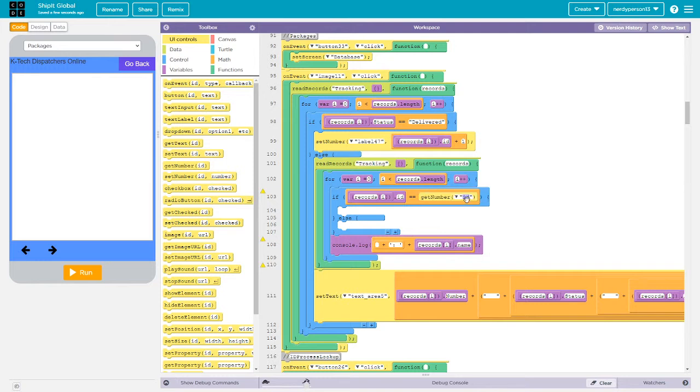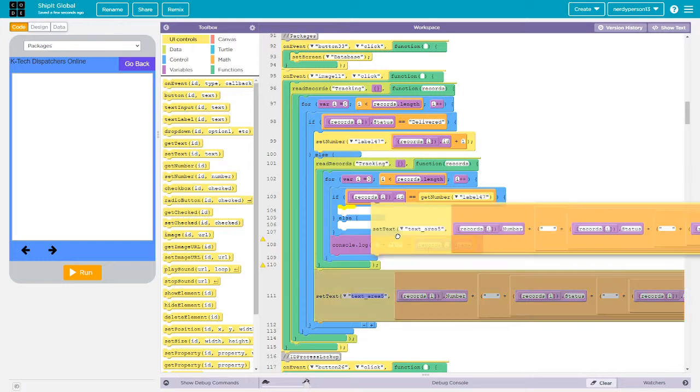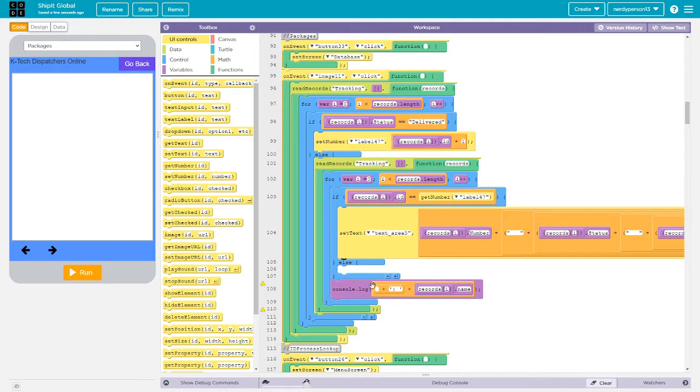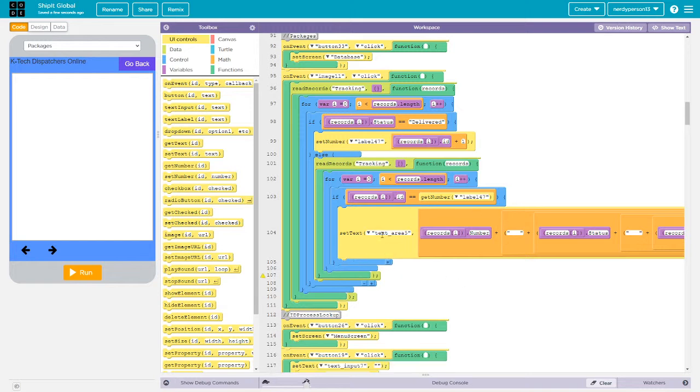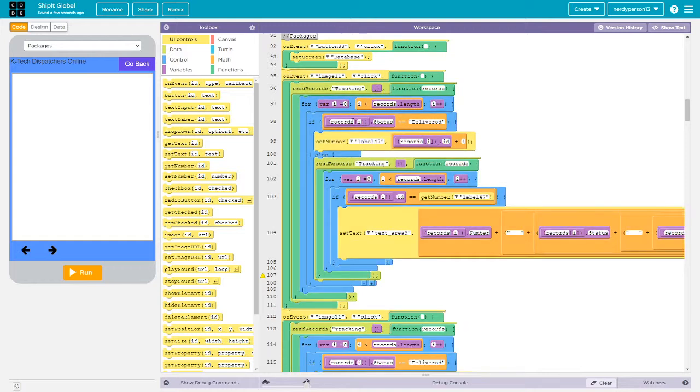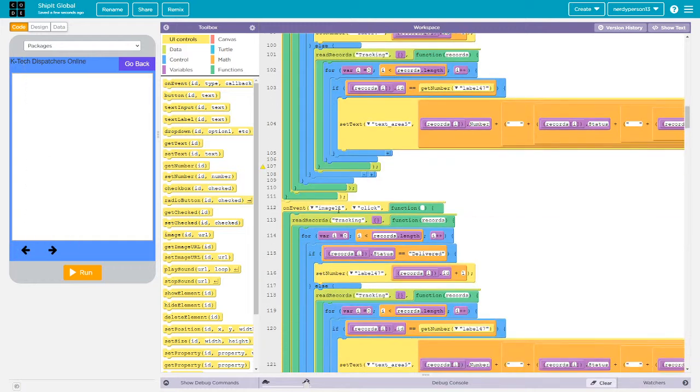If the ID number equals label 47, then it will do this. Else, then yeah, basically that's it. And if it doesn't, then image 10, it will do a -1.